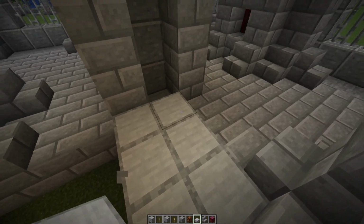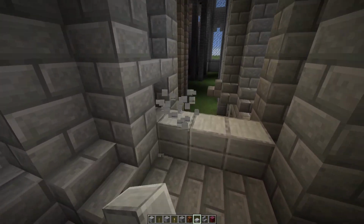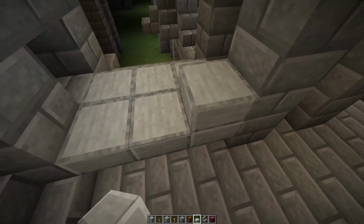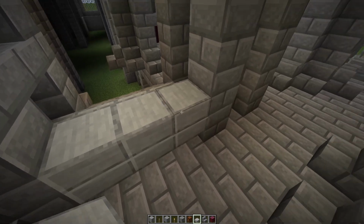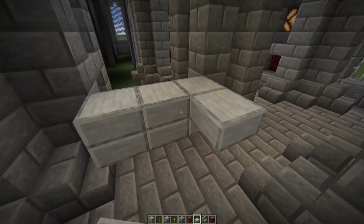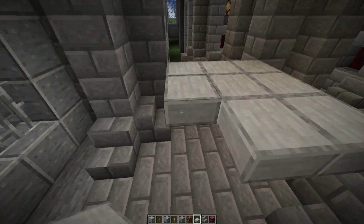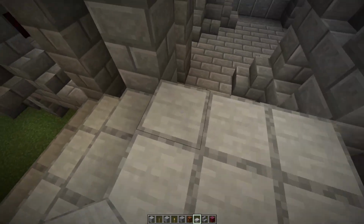Last thing before we actually start putting this staircase in is we're going to come to these windows here. There are 1, 2, 3, 4, 5, and 6 walls which have windows in them, and on each one we're going to come in with the stone bricks and put two layers of your stone bricks in like that, 1 and 2, and you'll notice that they are exactly in between the top of the andesite point there and the start of the next window.